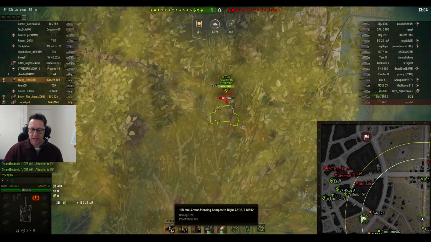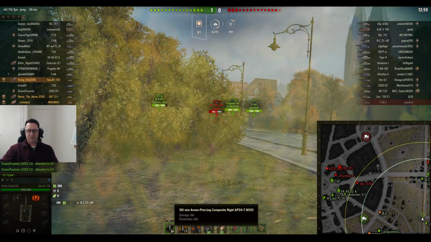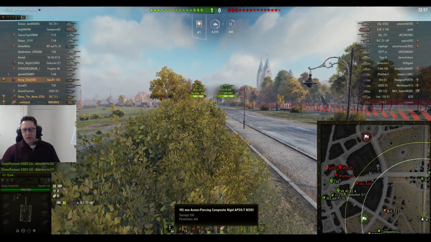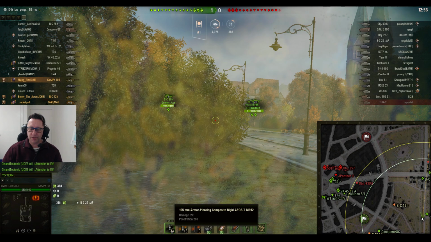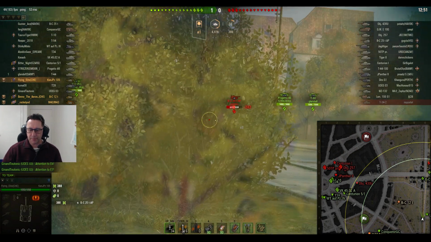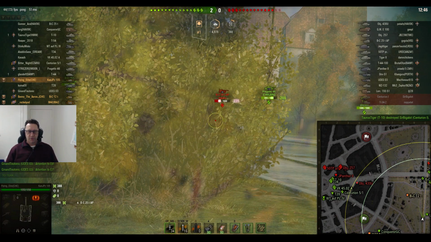Now, a little bit about the gun. It's a 105mm gun. As the name may suggest, it's a 105mm gun with armor-piercing composite rigid rounds for standard ammunition. APCR is standard in this tank. 390 alpha damage, 268 penetration, 330 penetration with the heat rounds, which is premium ammunition for this premium tank.